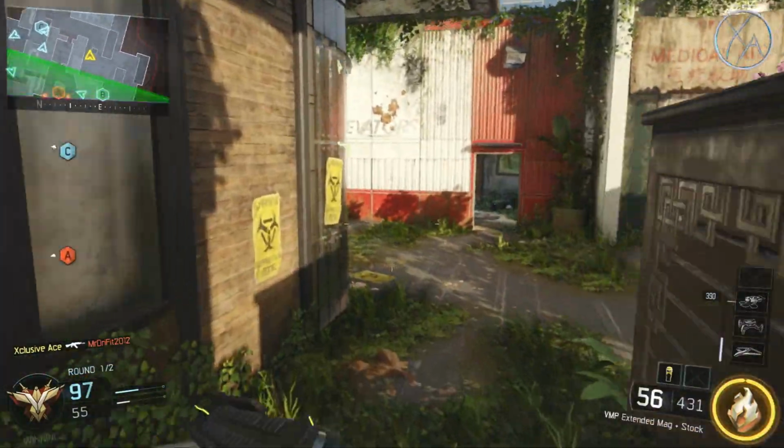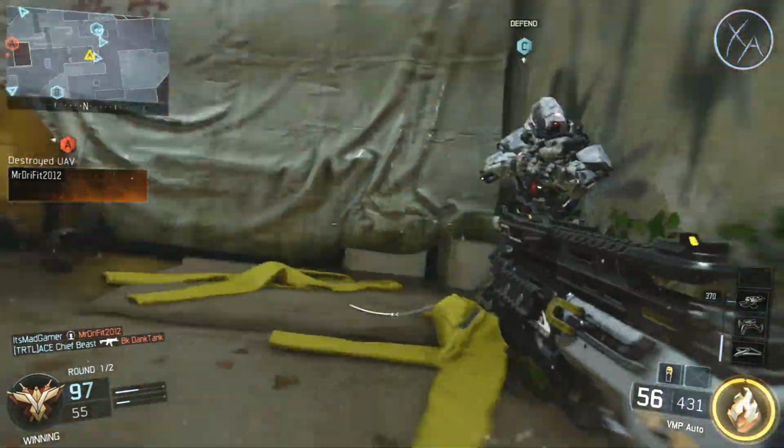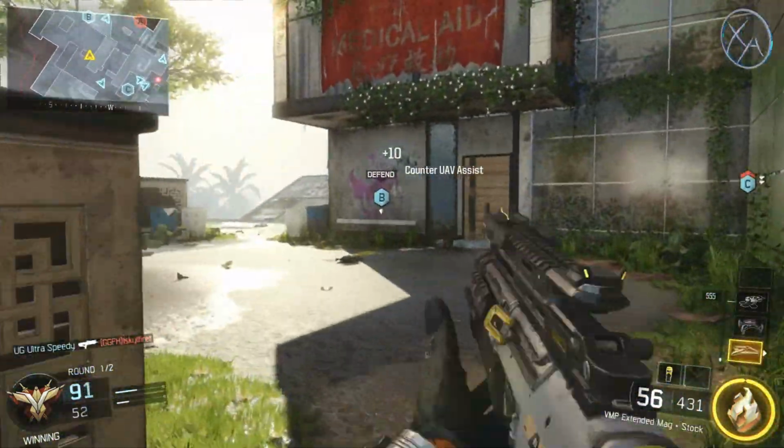Then I saw this guy in the corner on the minimap. I wanted to rush him. I felt quite confident that I could rush him and easily kill him. But this is a situation where the VMP now excels. So you're able to swap back and forth.